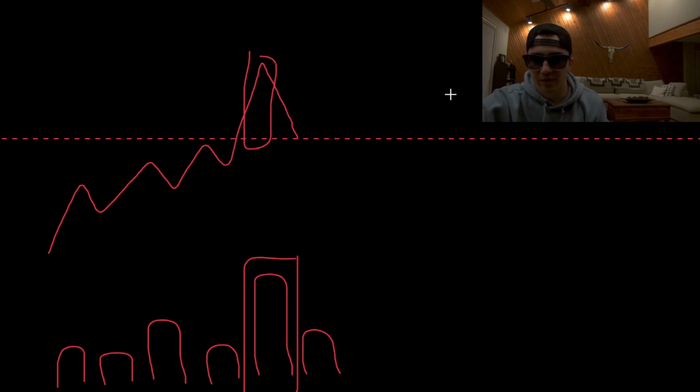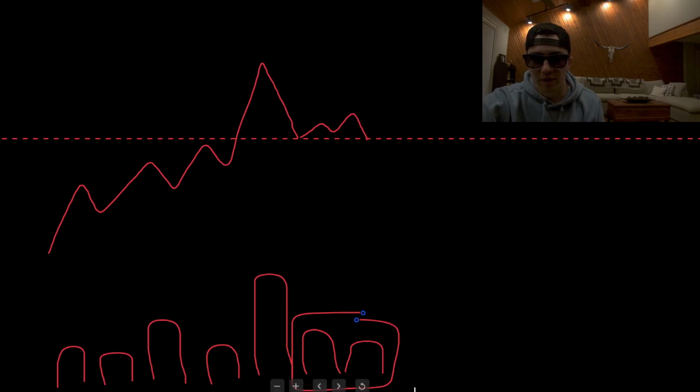However, if we get a pullback in the 1 minute chart and the volume candles are notably lower, this is where I get interested for a long entry. So the lower volume pullback tells you that there isn't a whole lot of selling pressure here, and it generally will set up so that new buyers can step in off of the retest of this key level and continue the breakout to the upside.